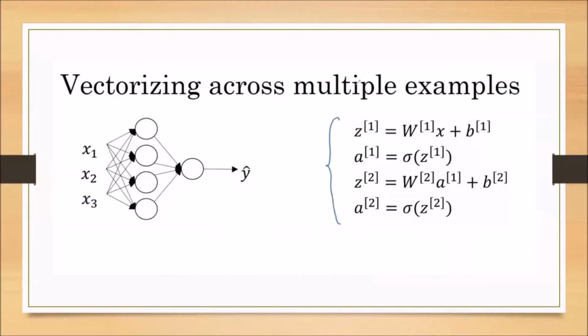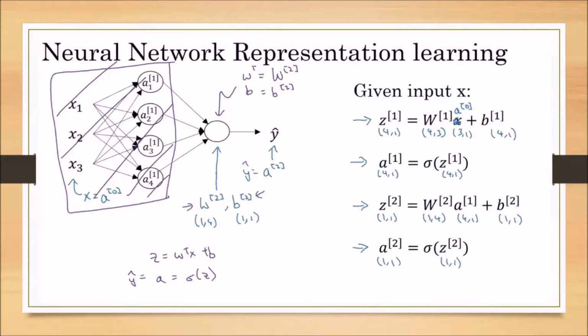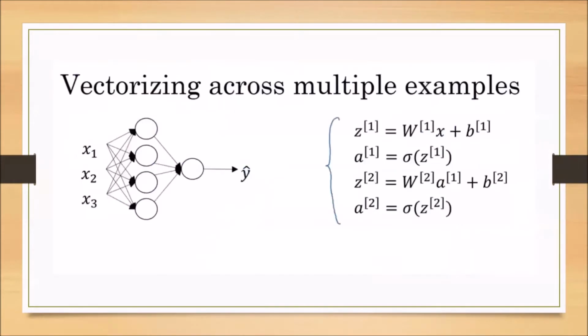Until now we discussed only if a single input is given to the neural network, then we know how to represent it. But what if the training samples are more than one? If we are giving m training samples, how to represent that? So we can represent either by using the for loop or by using the vectorization. But as we discussed already, the vectorization can be expressed in small steps. If we use the for loop, then that will take much number of steps in the programming.